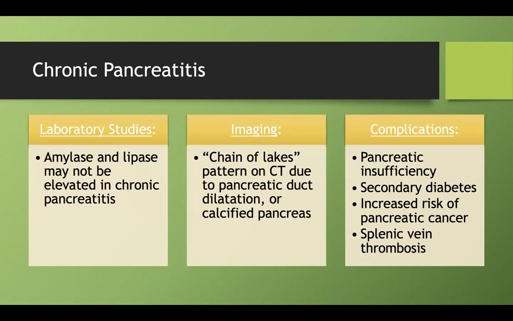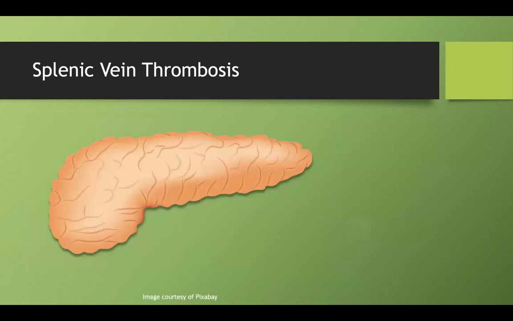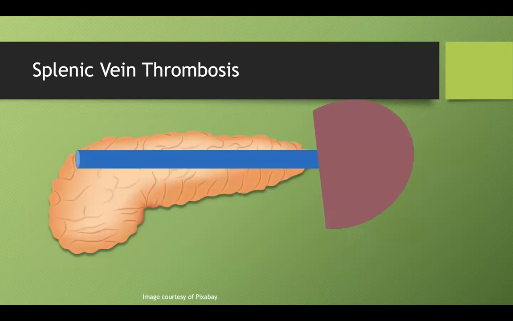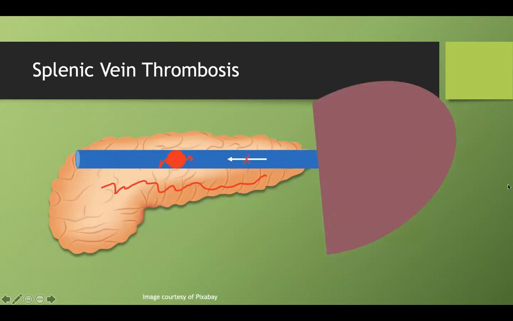Splenic vein thrombosis is often associated with chronic pancreatitis. So what's happening here? If this is our pancreas and this is our spleen, we have our splenic vein that runs right in the middle of the pancreas. If you have inflammation of the pancreas, especially chronically, that inflammation can also start affecting that blood vessel. And over time, that inflammation can cause a thrombosis. And if you have a splenic vein thrombosis, because blood is coming from here all the way over here, you could actually get a backflow here and you'll get splenomegaly.